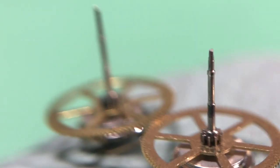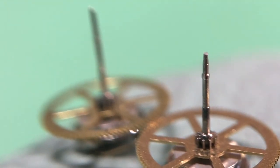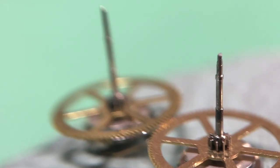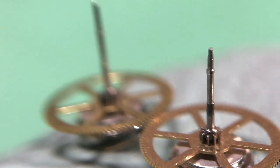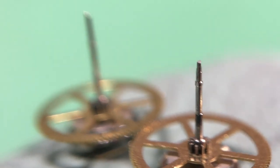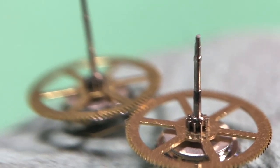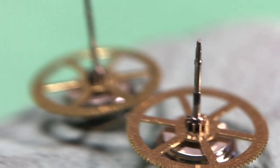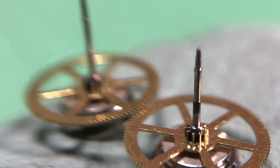This is a new old stock wheel, and this is what we're going to need to use. I could in theory use this one, but it'd be a gamble, because you wouldn't have a whole lot of material holding on that hand, and it could just come spinning off. It's really unfortunate because the rest of the chronograph wheel is actually fine, but that missing tip right there, because they make these pinions, they're not ductile at all. They're pretty stiff and they will snap. They don't take kindly to being bent at all. So unfortunately, we're going to have to replace your chronograph wheel. I am so sorry. I was so happy that part lived, and you know, it is what it is.